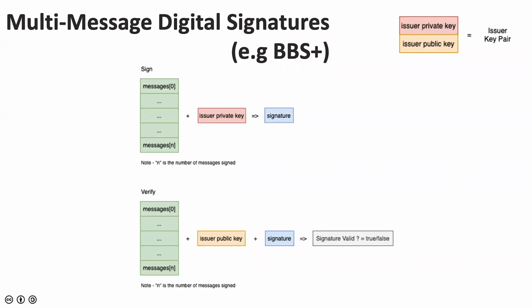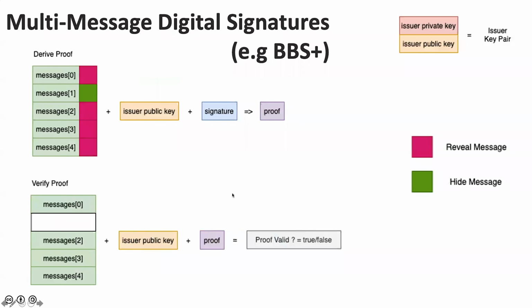At this point, it's probably not immediately obvious why you would break a message apart. For those that are more familiar with the scheme, it probably is, but essentially what this affords is the capability around selective disclosure. In traditional digital signature schemes, this is about as complicated as it gets: sign and verify. However, with BBS Plus and this multi-message digital signature scheme, there are a couple of further operations you can do. And there's this one referred to as derived proof.